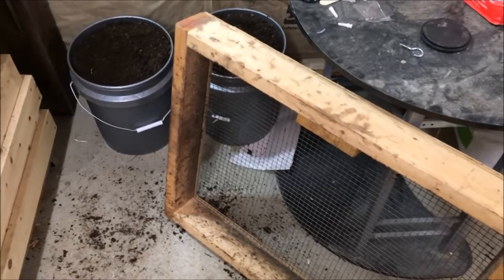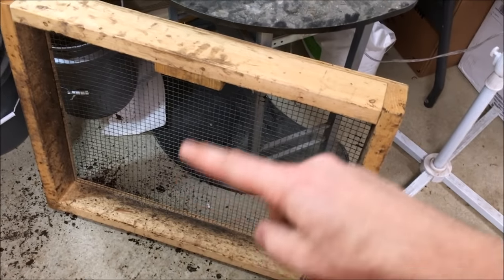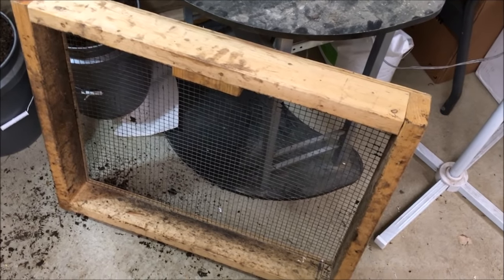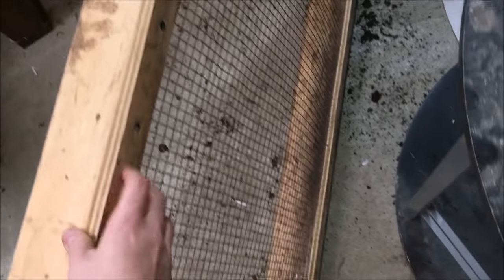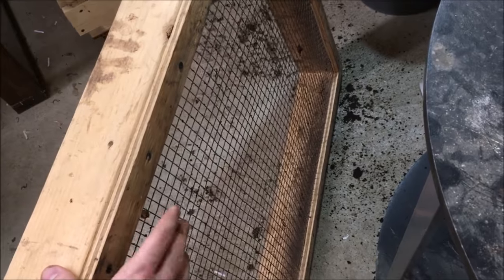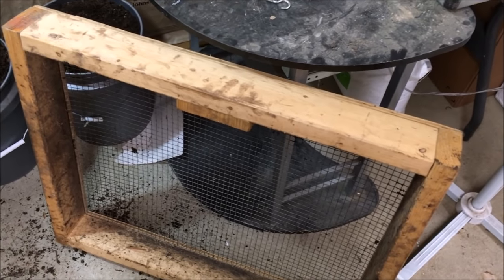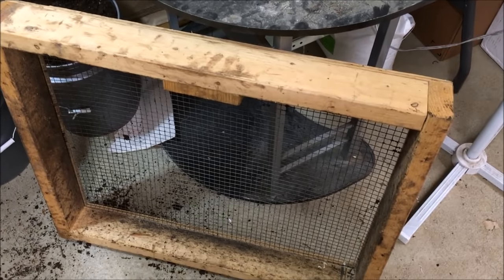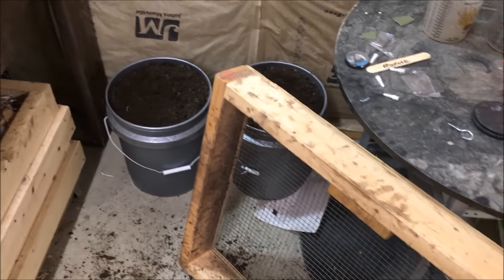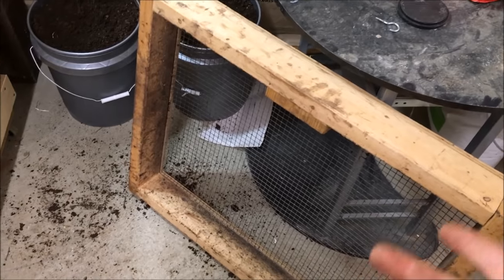I've been talking about my compost screen, so I figured I'd go ahead and grab it and show it to you real quick before we talk about the bedding. It's basically a two-by-four frame — the perfect size to go on a wheelbarrow. I took half-inch hardware cloth and stapled it to the back side, then I took scrap pieces of plywood cut into strips and put them over the hardware cloth and screwed it down. If you don't put the plywood on there and just staple the cloth, the weight of the manure or compost will pop it off. I'll just take my wheelbarrow out there, shovel two or three shovelfuls of well-composted manure on there, and shake it around to screen it out.